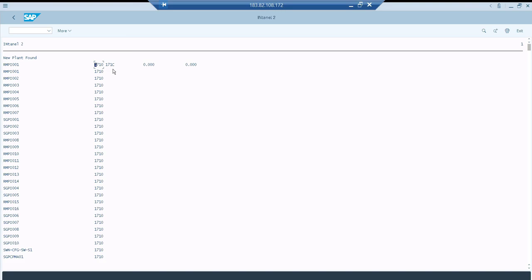So play around with these APPEND, INSERT, MODIFY, DELETE keywords as well as the control break statements of your internal table. If you have any doubt, please let me know.